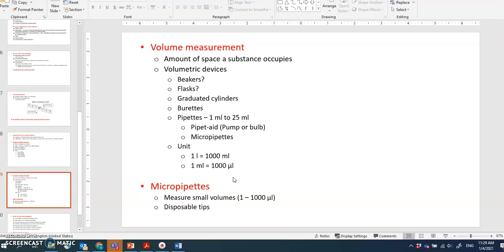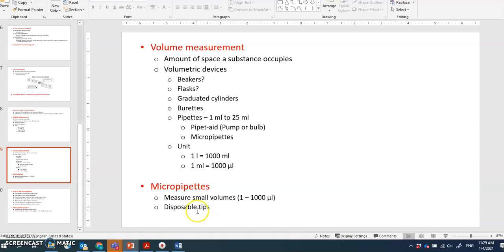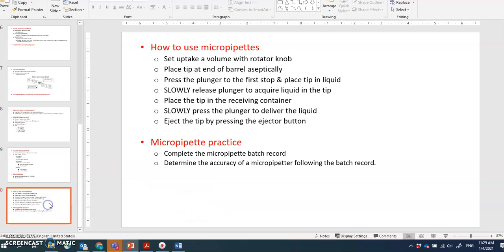Okay, so micropipettes are volumetric devices that can determine the volume in very small quantities. That small quantity is normally from 1 to 1000 microliters. So again, 1000 microliters equals what? 1 milliliter. So the maximum is 1 mL, and it can get lower, less than 1 microliter, that you can determine using micropipettes. And when you use a micropipette, you have to use a disposable tip that's placed at the end of the pipette barrel. Okay, so the micropipette tip is making direct contact with the solution, not the pipette itself.